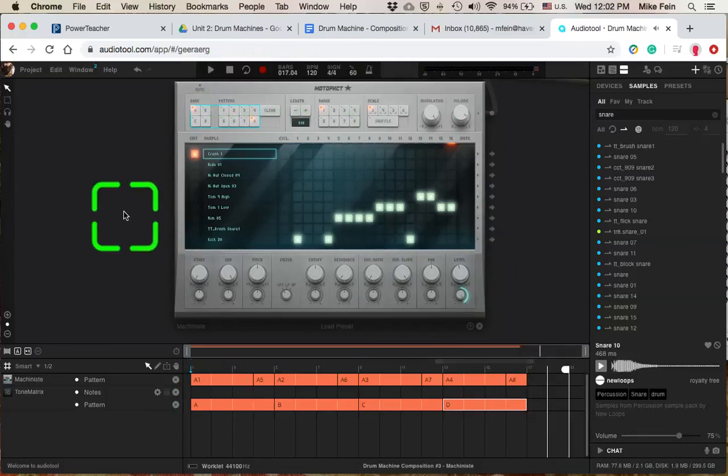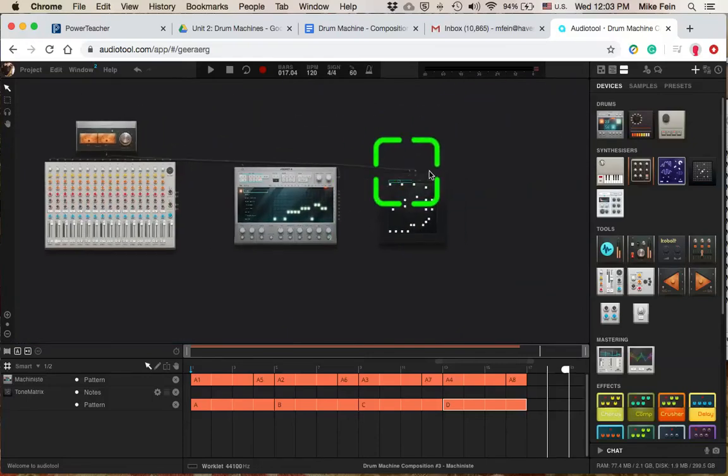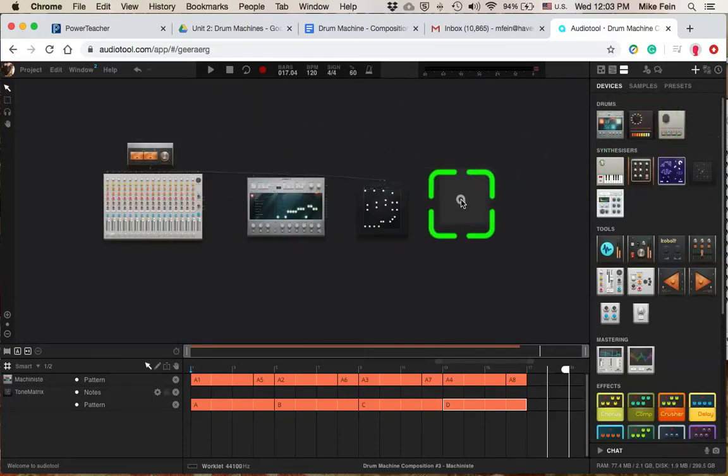It took me a good while to program in all those beats, so don't get frustrated as you're plunking them in. I kind of adjusted my window and I had my PDF open on the side, but still, even with that, it took a good bit of time. Now after that, I went back to my devices and I dragged in my tone matrix, which is right here. So I dragged that into my file.